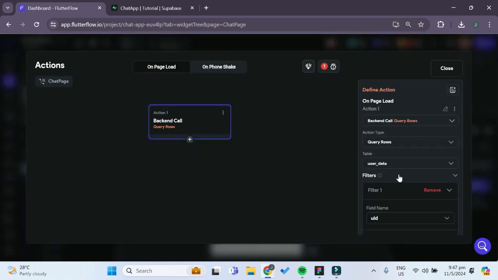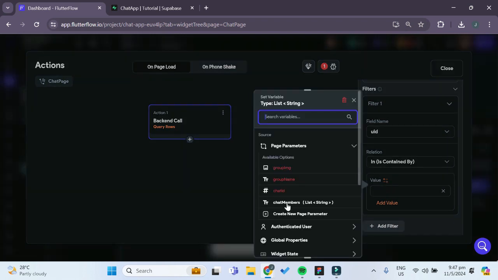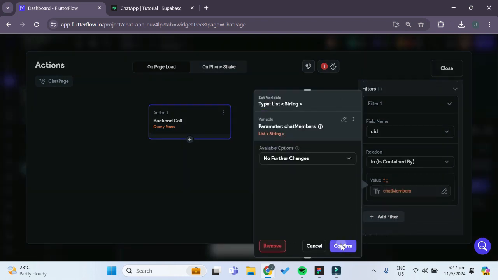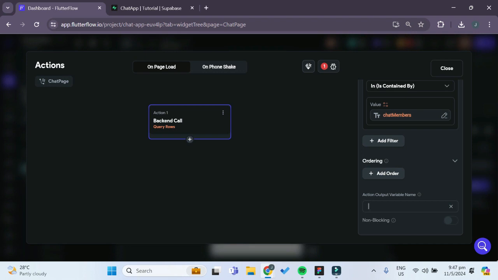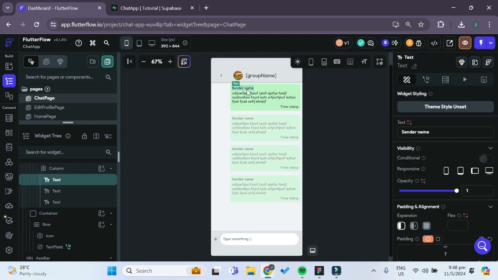And now we'll filter for where our UID is inside our chat members list. And for this action output variable name, we'll give it the name of members data. So we'll close this for now, and now we can access our chat members data, user data, wherever we want inside this page itself.